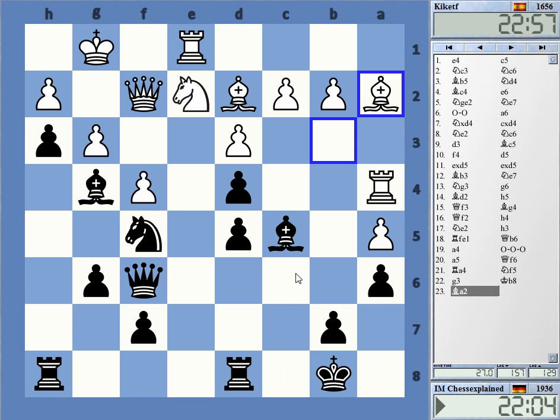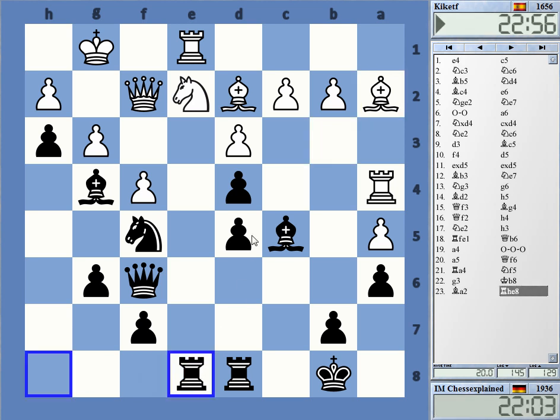What are you doing? b4? Probably, yeah. Okay, not much that I can do about it. Let's pile up on the e file. That should be right. His rook is, as mentioned, really far off on a4.